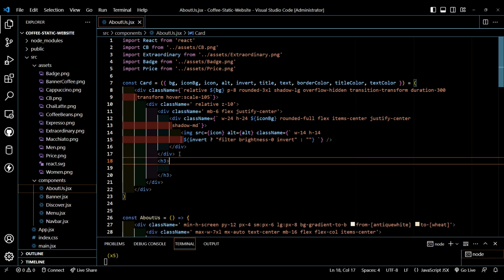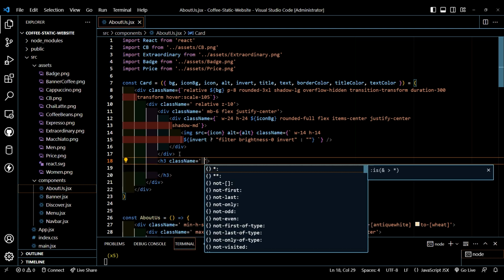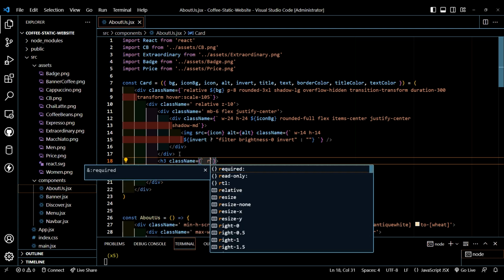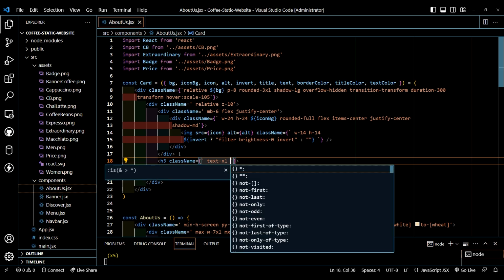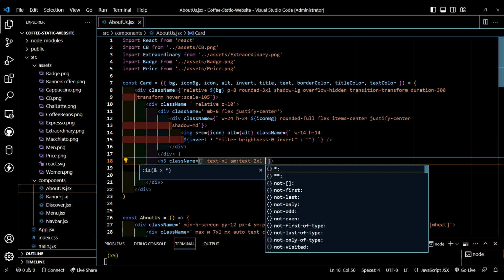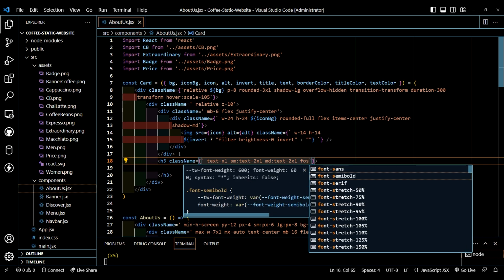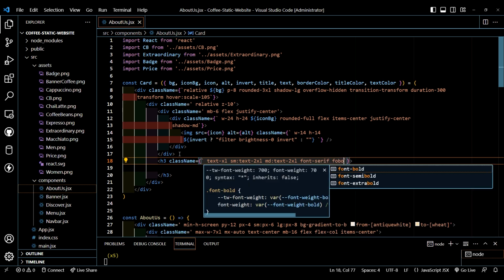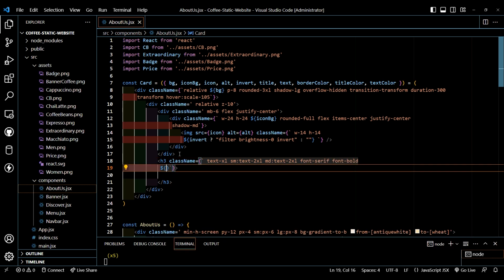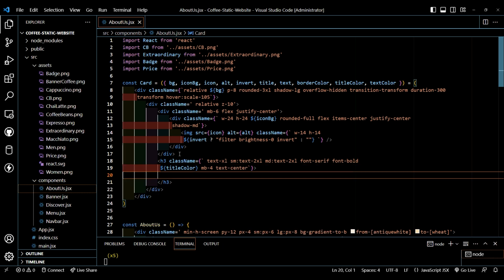Let's create an h3 tag, give class name, backtick, text will be xl, for smaller screen text will be 2xl, for medium text will be 2xl, font will be serif, font will be bold, backtick, let's pass titleColor, margin bottom 4, text-center. Let's pass title.